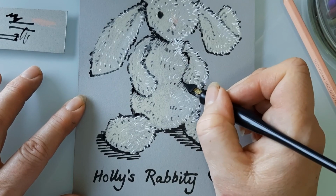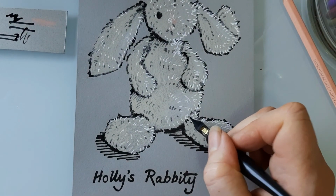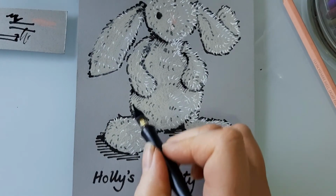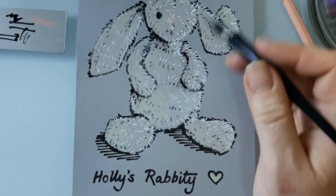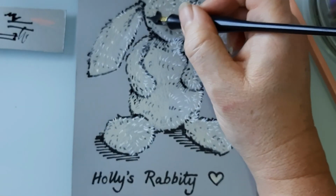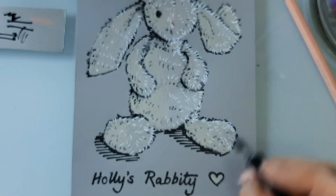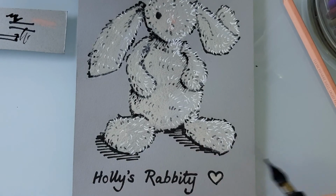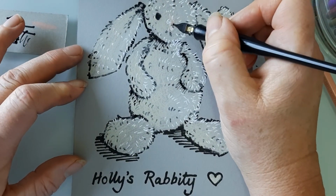So you can see I'm going on the areas where there's a kind of, it's called an occlusion shadow, or where the really darkest bits are. Obviously Rabbity's not a dark toy, so I don't want to overdo it, but just get a few little bits of definition in there, being very careful not to smudge the ink with my hand, because obviously that ink is wet for a little bit.